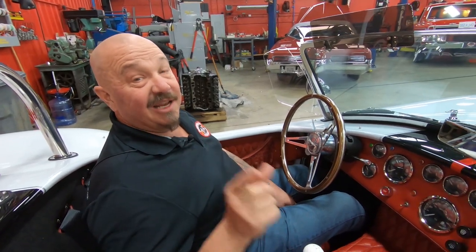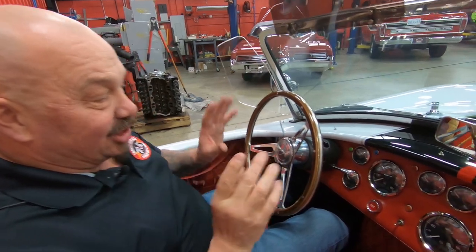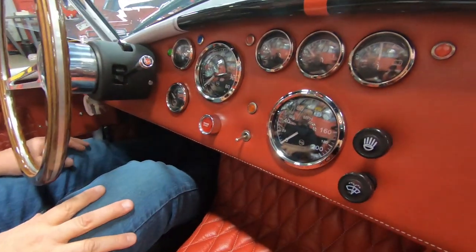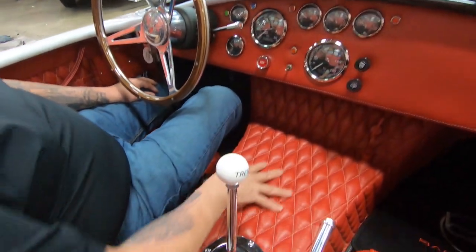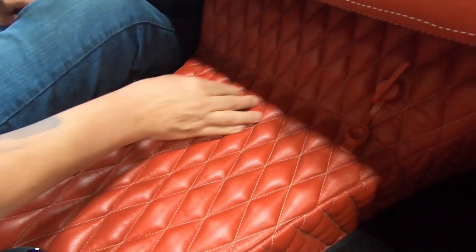We're in the Cobra now. We can't test drive it today because it's nasty outside, but I wanted to get this video done so you can see it. Rest assured we will drive it as soon as it's nice out, as long as it doesn't sell before then. Look at this thing — brand new. I'll turn the key on here: it says 132 miles on it. She is a beauty — wood steering wheel, all the gauges you need, the 5-speed, and this diamond-stitched interior.